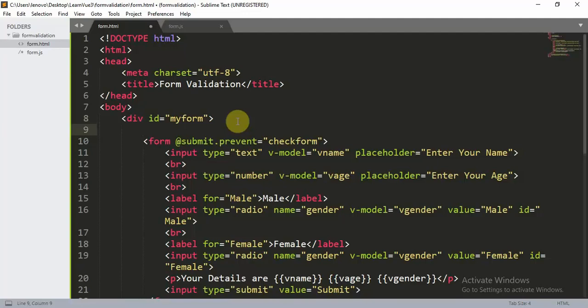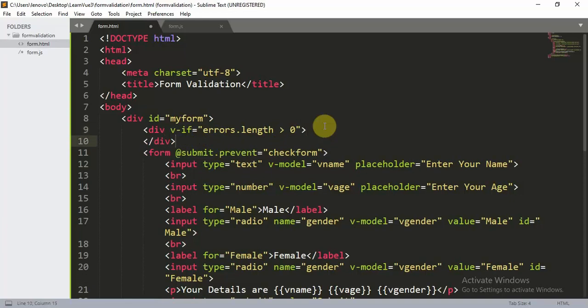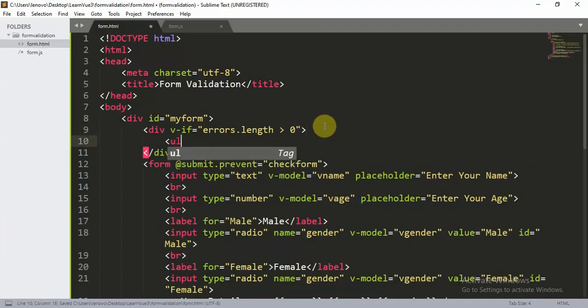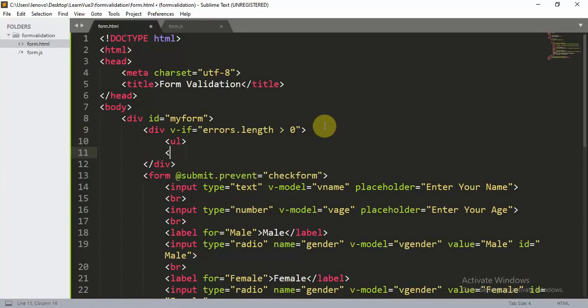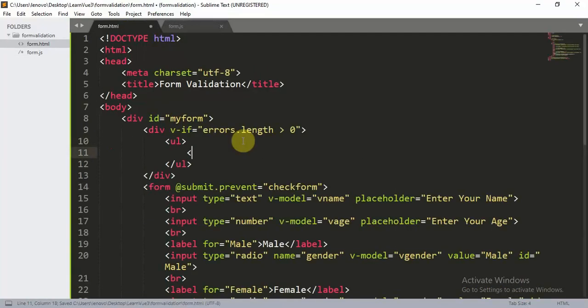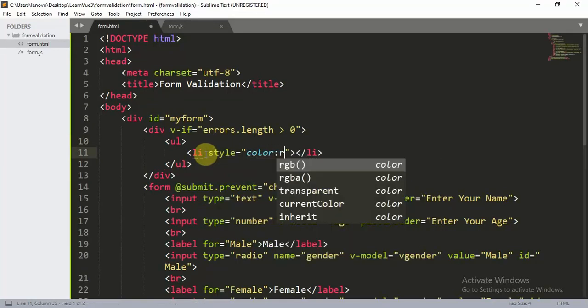For that, you need to define a div with v-if errors.length is greater than 0. This means there are some errors. I'll close this div, and I'll use a ul tag, and an li tag, and I'll give a style of color red.